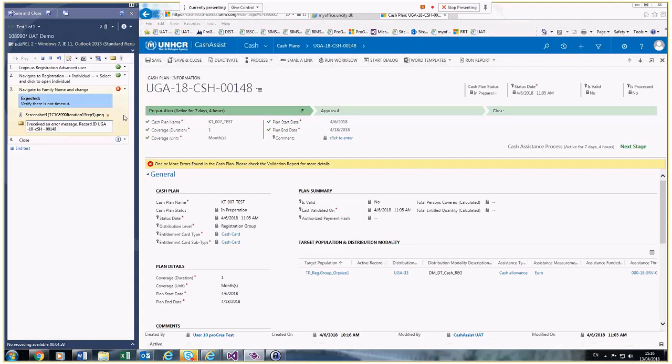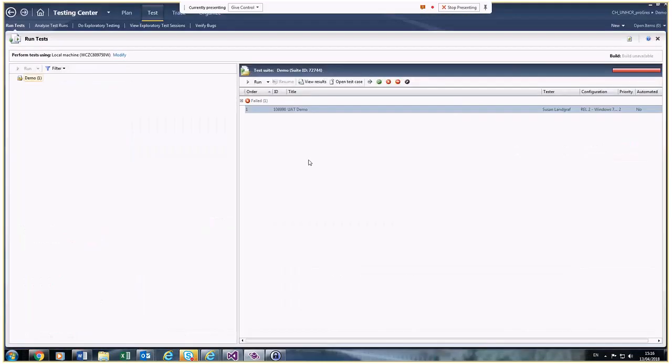So what we would do here now is just fail this test case, and I'll click fail. And then save and close. And now that one is failed, and then you would go on to the next one.